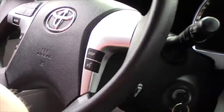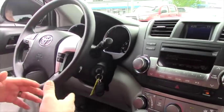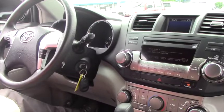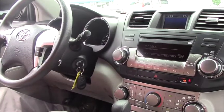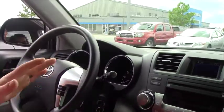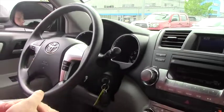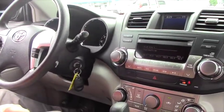So basically you can pair up your phone and talk right over the intercom of the vehicle and ask it to do things or call people or listen to certain music that's on your playlist. So that feature is really a nice piece of technology to have. The display here is going to change your information up in this section. Right now I'm showing the odometer, which, like we mentioned, low mileage, 44,400 on this vehicle. So a nice little package.